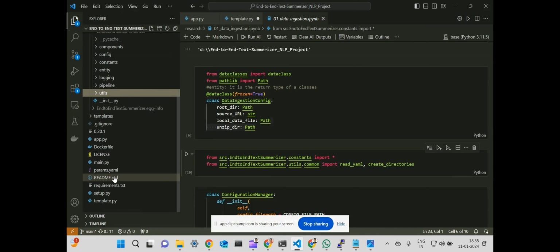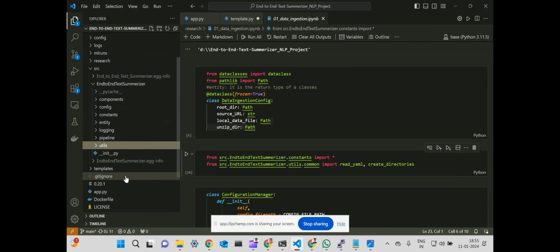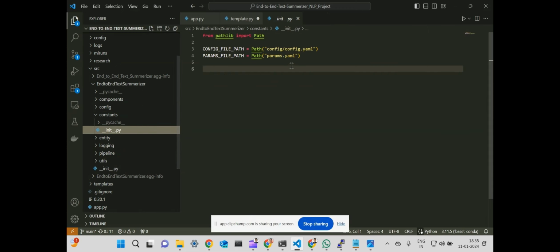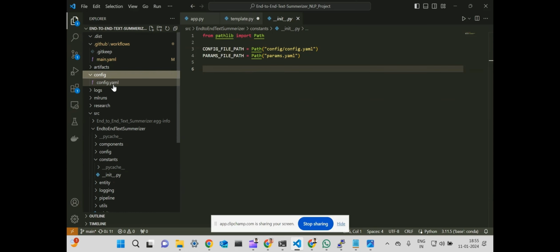Common.py file, not common, it is constants, right? Here you can see clearly. See what I have written here. In constants, I have written the config file path, where I am taking the config.yaml file as a path for this config file path. To see how useful the path library is: the path library is giving us where this config.yaml file is present in the local machine. It is giving the path of this file. You can see here the config.yaml file is present here.